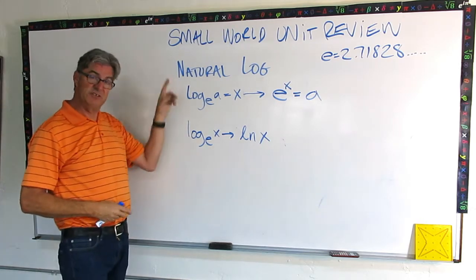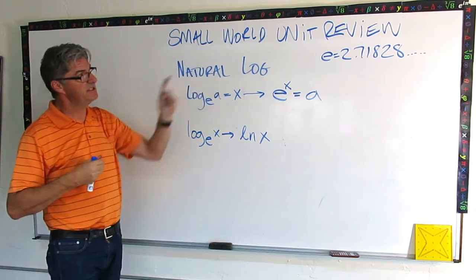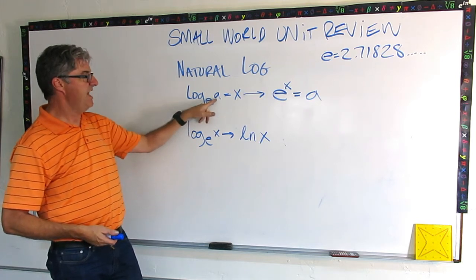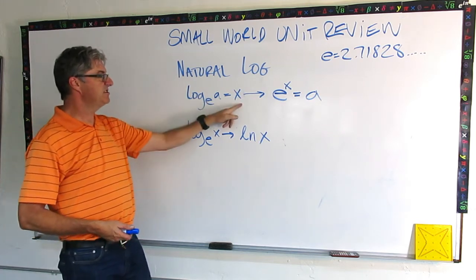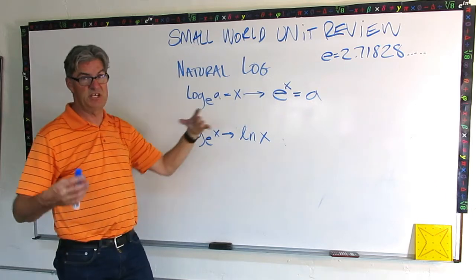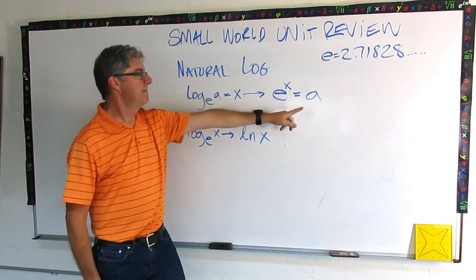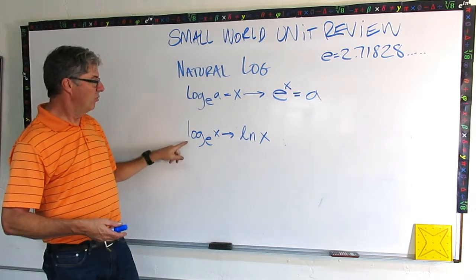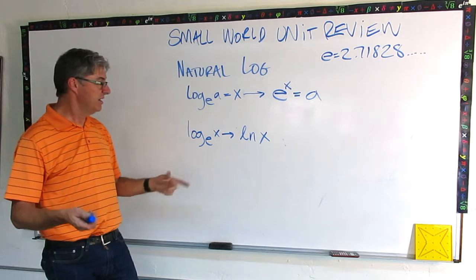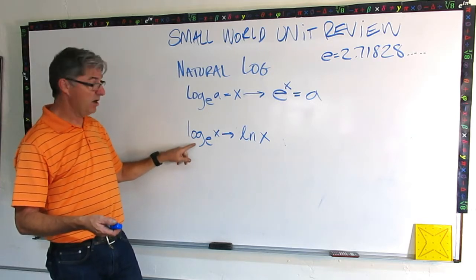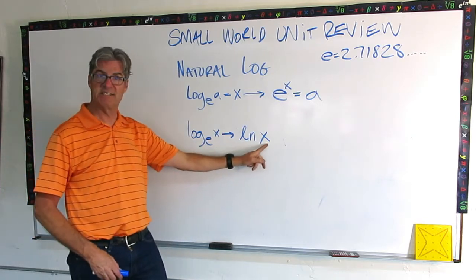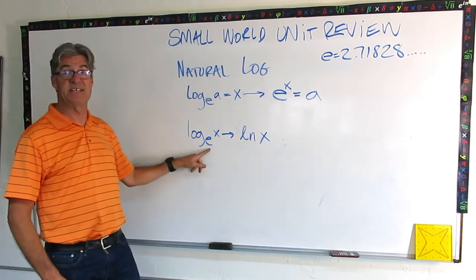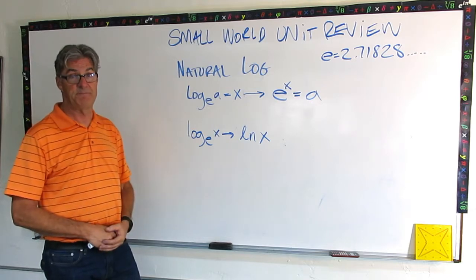So the natural log, it's just another logarithm, but it's got this base, this number e. So we could say log to the base e of A equals x. Translating this log equation into an exponential equation is just saying what power of e makes A. Okay? So that's all that is. Now, we have a shorthand for the natural log. Instead of writing log base e of x, we just write ln x. And that means the natural log of x. But that is log base e. So that's our notation for that.